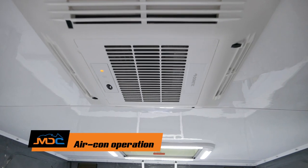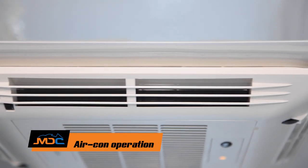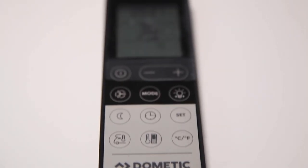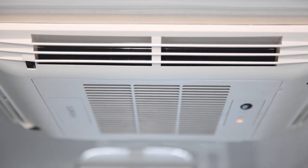With your aircon, it can only be run on 240 or at least a two-and-a-half to three kVA generator. It will not run off your battery system. You do get a remote with it for easy access to turn it on and off. It is only a cooling system — not a full reverse cycle — it is only a cooling air conditioner.